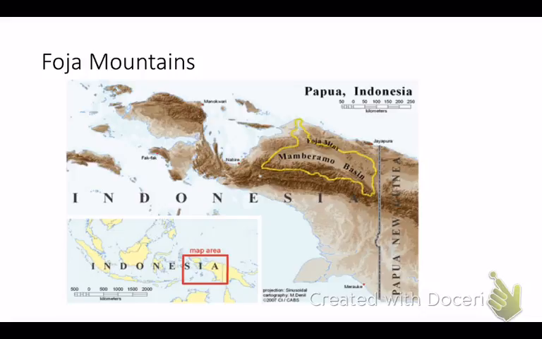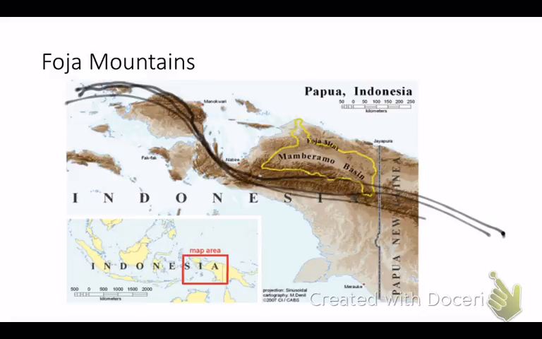So here you see a picture of the Foya Mountains. Do you see it? So it's an extreme close-up. So here's what I was saying about the chain of mountains. Follow my line. Here's a chain of mountains. So you can easily imagine animals and plants moving along that pathway, right?